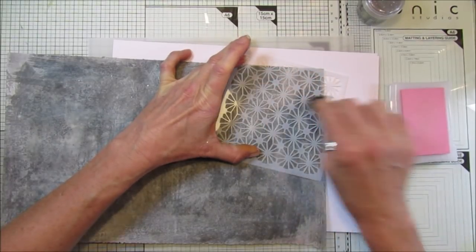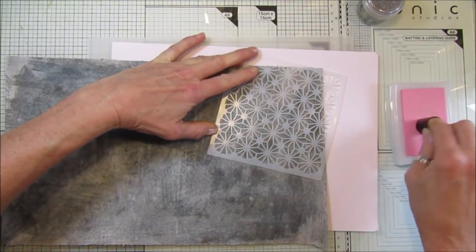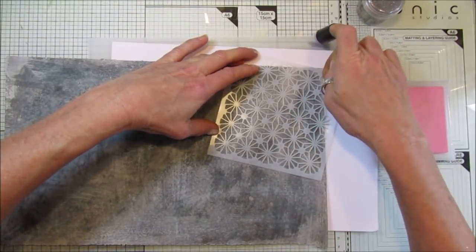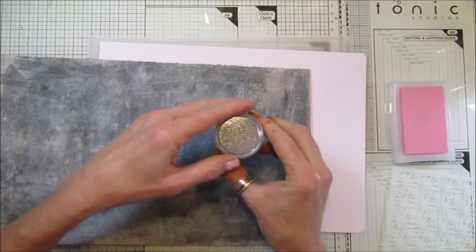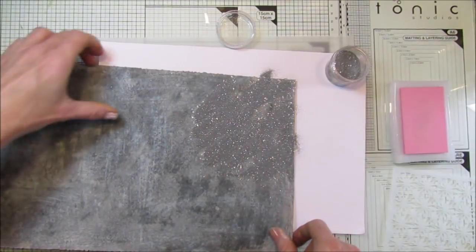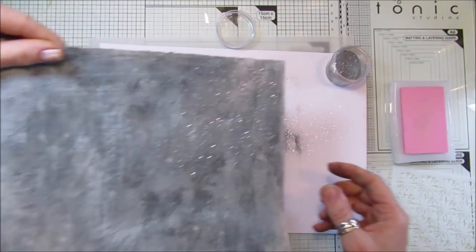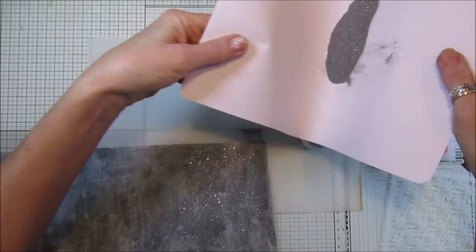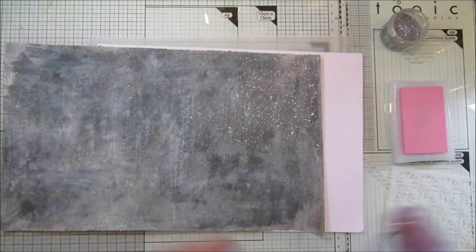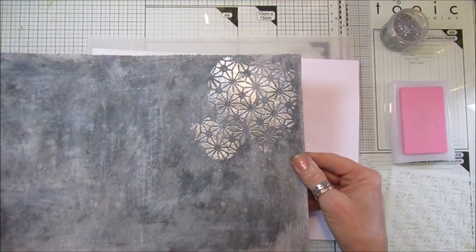Just easy peasy. Just randomly, doesn't matter. Make sure you've got a good lot of embossing ink on there. Doesn't have to be perfect. And then I get my, this is why I'm covered in glitter, get this and sprinkle it over the top. So let's hope this comes out all pretty and sparkly. Tap the excess off. And then I'm going to just pop this back in the pot like that, and then I'm just going to quickly heat emboss this. And there we go. Doesn't that look gorgeous?